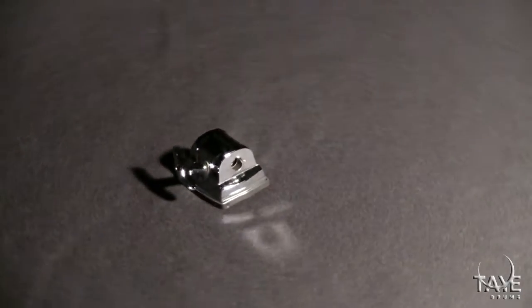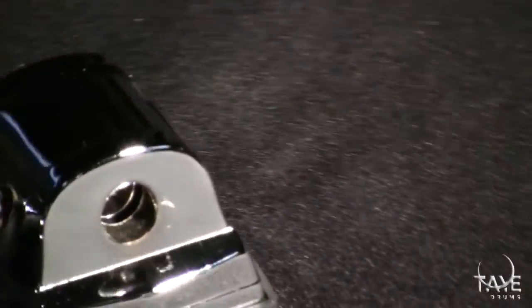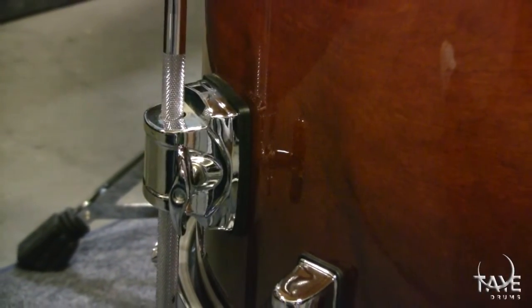Strong and reliable, this patented Taye innovation will succeed where other brackets fail. With no internal pressure points, this bracket efficiently distributes force across a wide surface area of the rod it accepts, making for an efficient and reliable bracket. It can be found equipped on all suspension rings, bass drum spurs, and our high-end floor toms.